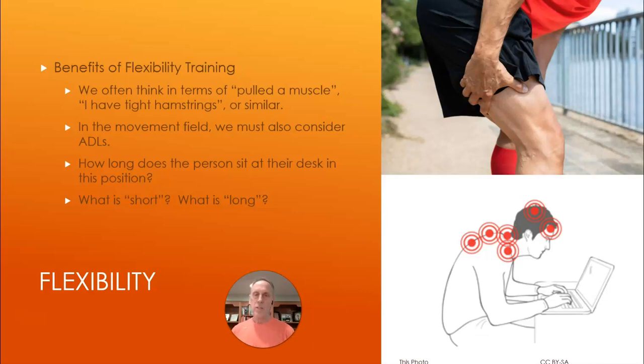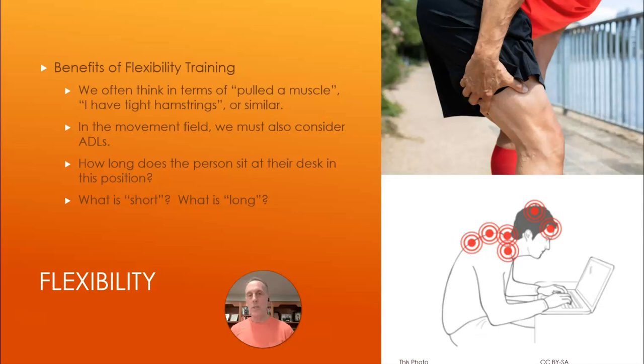So a person has a car accident, they have whiplash, it's 20 years later, they come to see you and they have this kind of imbalance between one side of their shoulder girdle and the other side. And you start to talk with them and they talk about a car accident they had 20 years ago where they had whiplash. Well, that's an acute incident that caused a chronic condition.